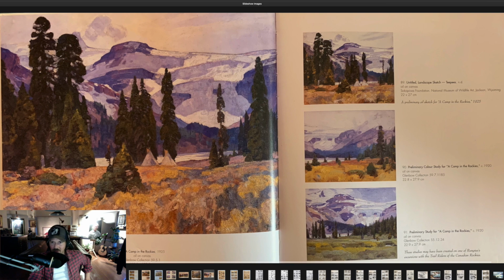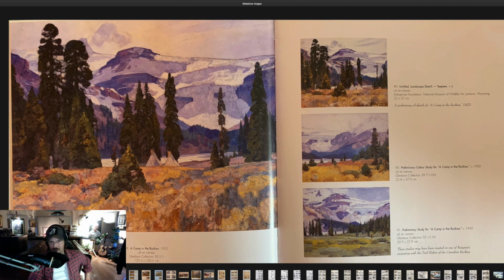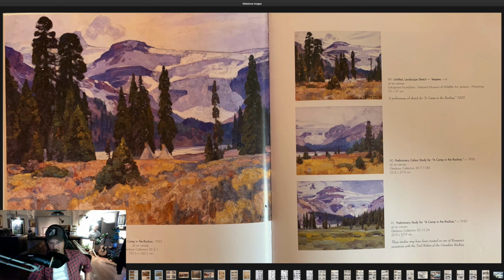But then look over here on the right-hand side at those studies that informed this larger work. There's something about this now. Studying our compositions is important. I say often with my paintings that we all have 20/20 vision in hindsight. So why not paint with that hindsight? There's nothing worse than spending all these hours in the studio and missing the mark, and going, man, now that I've finished that painting, I should have moved that tree. I should have put a red river gum right in the center right of the composition. That would have really fixed things up.